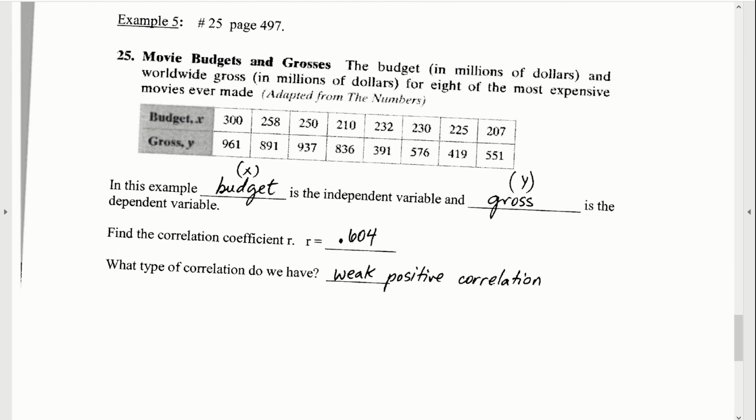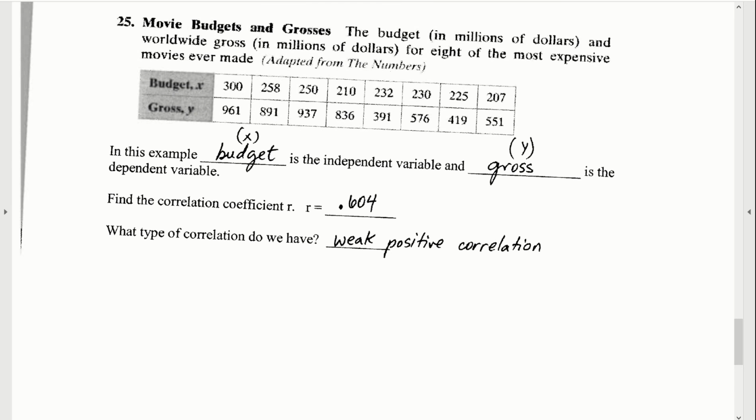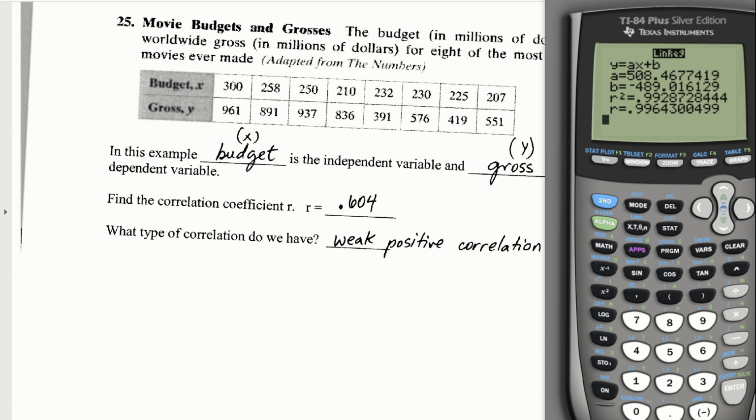Let's take a look at the last example in 9.1. They ask us to compare the movie budgets and how much the movie grossed in the box office. Across the X is the budget of the movie in terms of millions of dollars. And the gross we're going to let be the Y variable. So the independent variable is the budget, that's X. The dependent variable is how much it made at the box office. The gross, that's going to be the Y value. We want to determine how these variables are going to be related in terms of linear correlation.